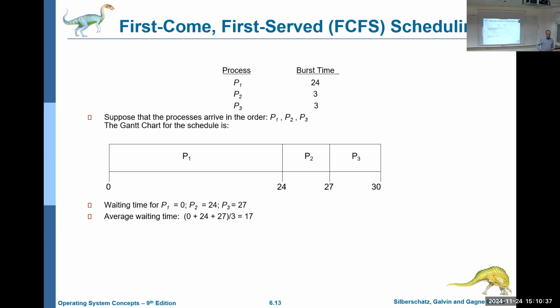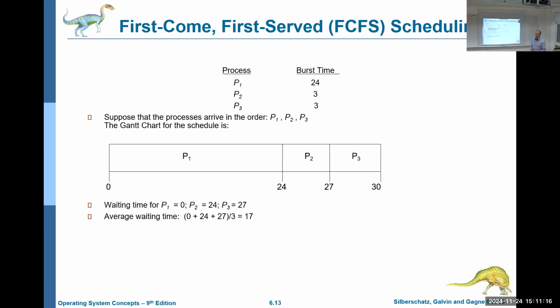So this is a Gantt chart, and we'll be looking at Gantt charts. And the idea is like this: we have three processes, P1, P2, and P3, and their burst times are known somehow, or let's say they turn out to be these things. And the first one to come was P1. So he goes in. Let's say they all came at the same time. This is a kind of weird circumstance, but they all came at time 0, but P1 came first, because nothing can actually be at the same time.